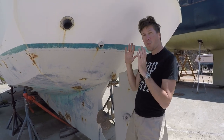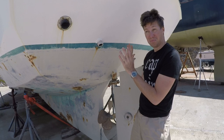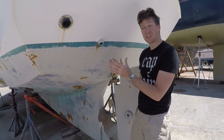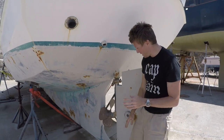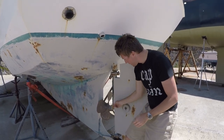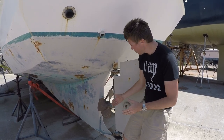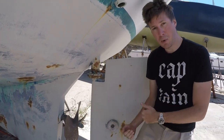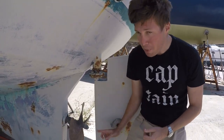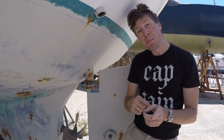This rudder is on a full keeled custom-built steel boat — built to withstand, not really to perform. One thing with the rudder post completely straight right behind the prop is it gives you a serviceability issue: if you ever need to pull out your prop shaft, you either have to take your rudder off or pull the prop shaft into the boat and take it out from the inside. That gets tricky, but there's a way around that.